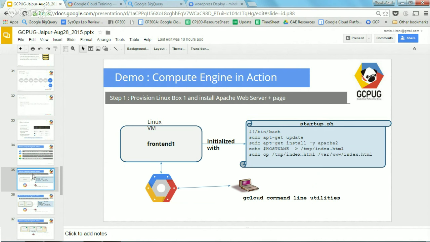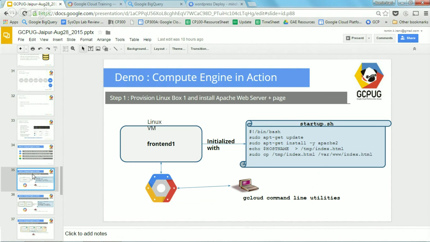I don't want to again go in and set up Apache and stuff like that. Why don't we automate this in such a way that when I say create instance, at that time only you should also install Apache. So that is typically done by something called the startup script. So you can associate startup as well as shutdown scripts with your instance. In our case here, if you look at it, the startup script is very straightforward.